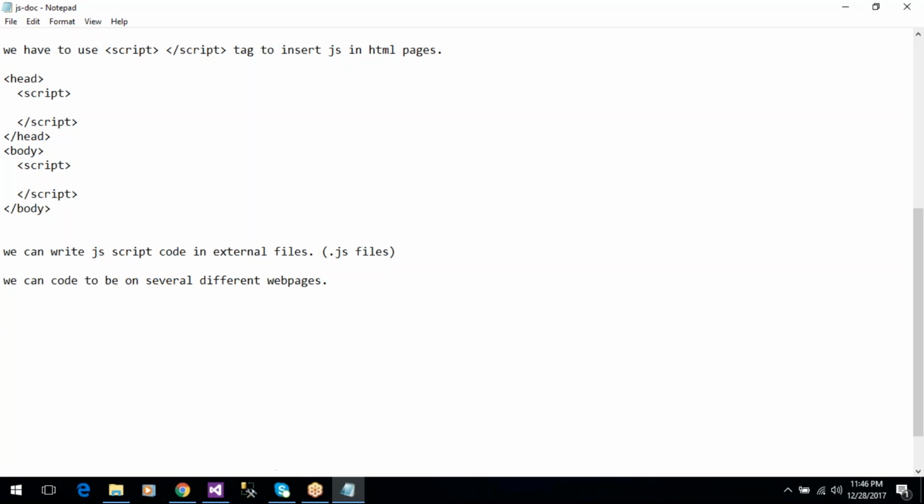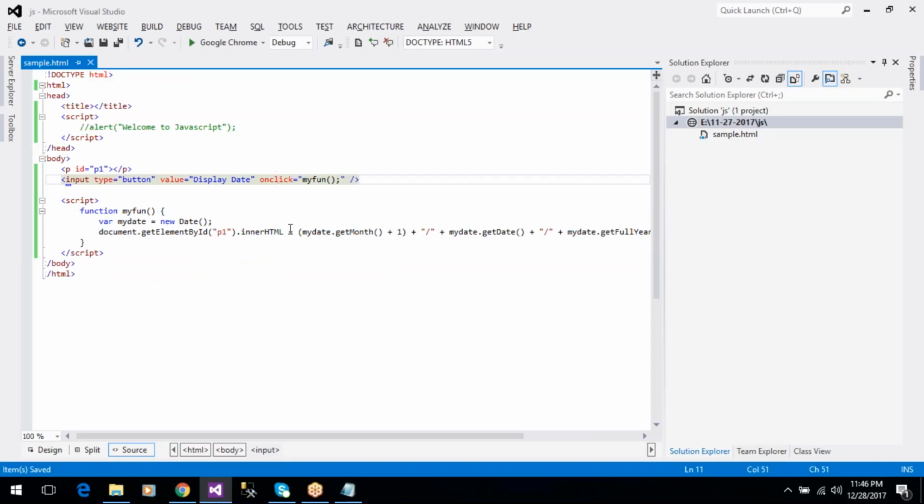For example, you have 2-3 HTML files that also need the same functionality, the same function you want to execute.